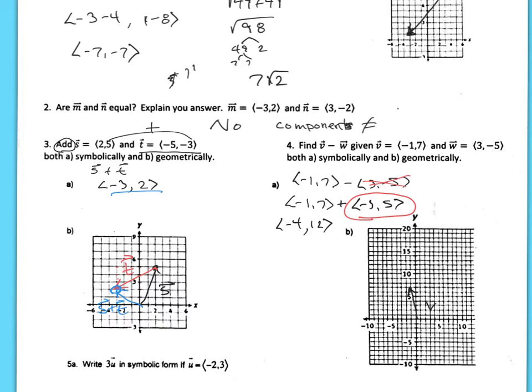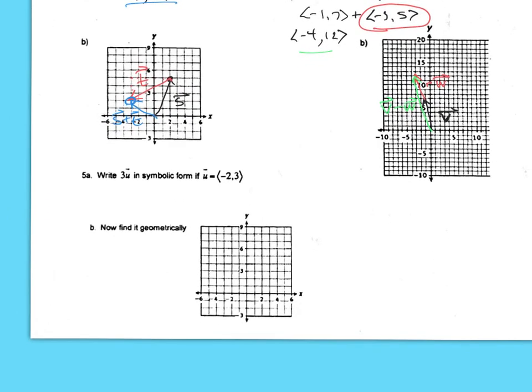This is vector v. Sometimes I like to label it last because I'm not really sure how the triangle is going to go. For the next one then, we're going to do the opposites. We're going to go left 3 and up 5. And so there's your opposite of vector w. And then of course you close this up. This is a difficult looking triangle. And so this is the resultant, which is vector v minus vector w. And it does seem like it points at -4, 12. The graph is kind of hard to read there.